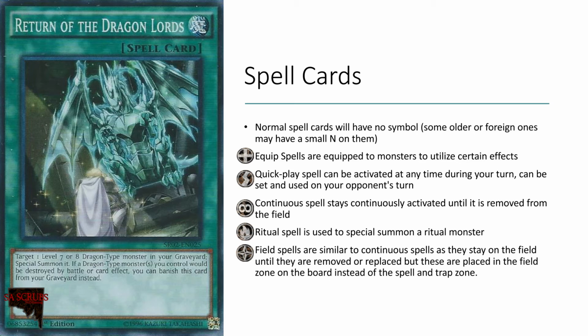Continuous spells stay continuously activated until they are removed from the field by either a card effect or their own effect, or something like Twin Twisters and stuff like that. Ritual spells are used to special summon a ritual monster.